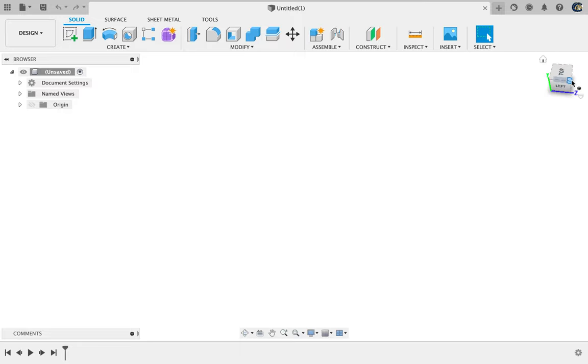So if I, let me just click a corner here, or maybe an edge. I'll click back to home. If I ever get in a strange view I don't like, I can click the home view button. It takes me right here. So a cube is all 90 degree angles, but if I look at this angle right here in the corner, it looks like it's not 90. It looks like it's less than 90, and that's because we're looking at it from a perspective.